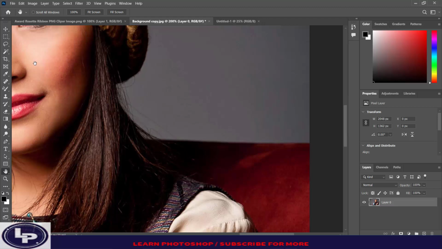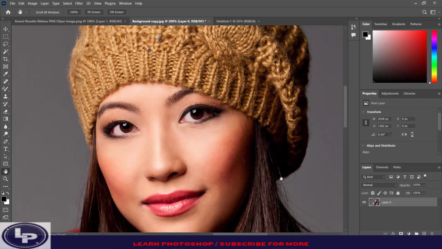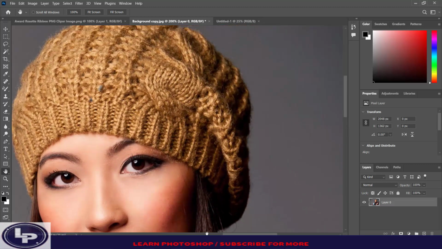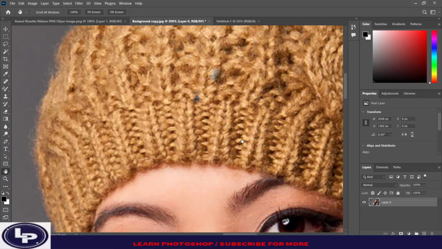So for you to see the other side, as you can see, we have zoomed out our image. If we want to move to the other side, we need to use the hand tool to view the other side. So I'll just click and drag to this side, and you can see I am viewing that side. I don't need to zoom out before I can view that side. With the help of the hand tool, I can move around like this and work on any place I want by zooming out.